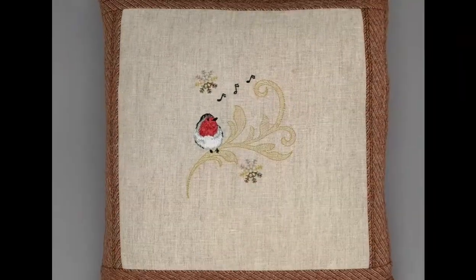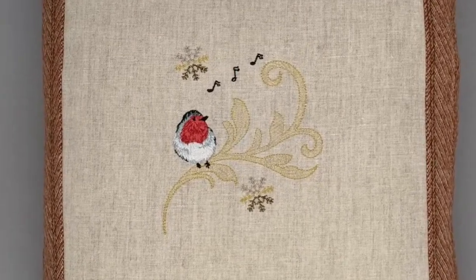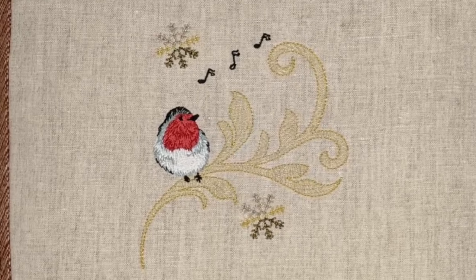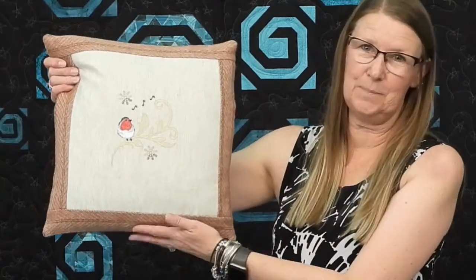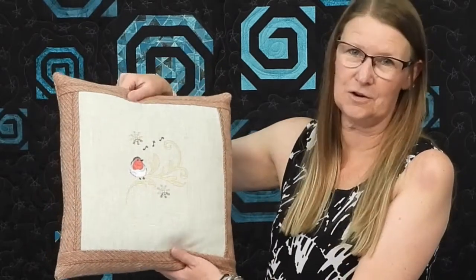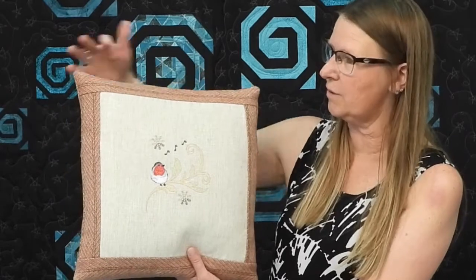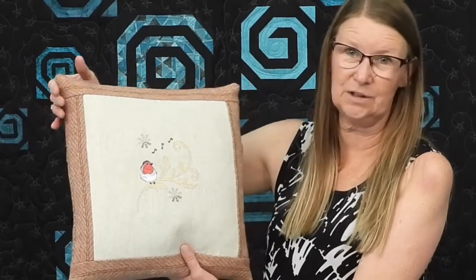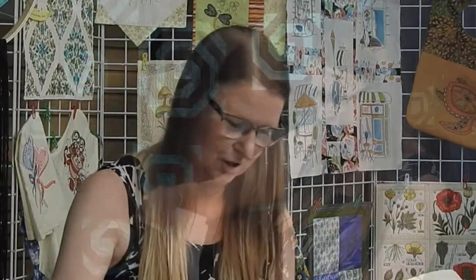Becky made this pillow, and she used matte thread for the bird, and then she used metallic thread for the swirl and the snowflake. And she had this perfect piece of wool fabric in her stash at home. So she was able to use the wool fabric for the border around, and it really just frames it nicely. It's just a fun pillow for Christmas. I know it seems like it's a long ways away, but it will be here before you know it.